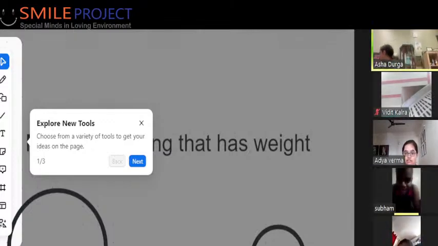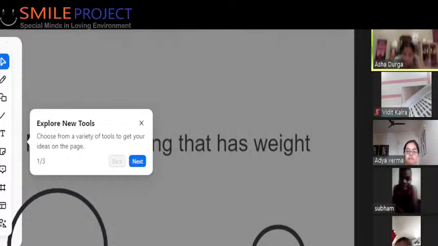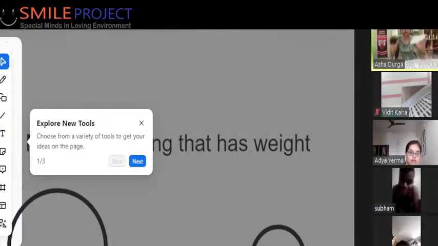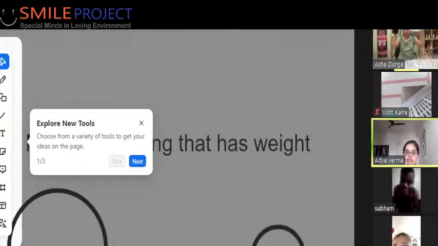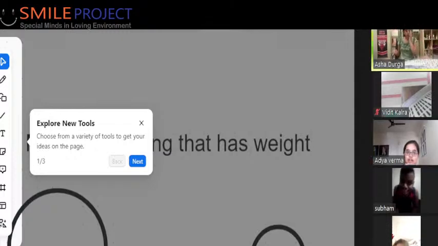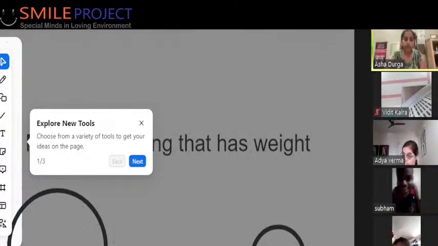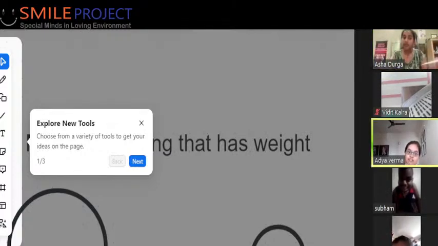Okay, so let's try this out. I have a paper and a phone. Let's see which one reaches first. 3, 2, 1. Which one reached first? Watch again. Everybody watch carefully. Ready? Everybody count. 3, 2, 1. Which one reached first? Phone. Am I correct? Phone, right? And this is because paper is lighter than phone. Am I right? Yes.